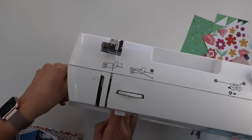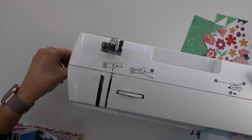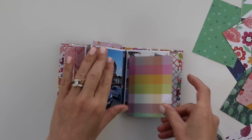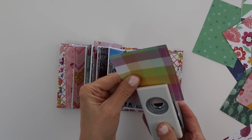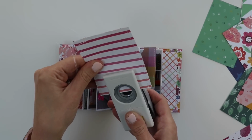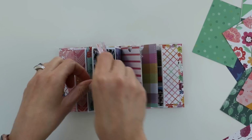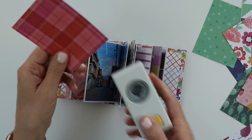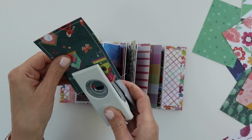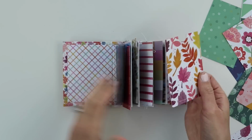Anyway, to create the pockets, I stacked 2 pattern papers together, and I'm machine stitching with the same thread, the same running stitch that I did on the cover around the left, bottom, and right sides. And then for a little fun extra touch, I'm using a circle punch to create a notch across the top of all 6 pockets. So I have machine stitched to create the pockets and then notched them, just going halfway up, I think it's a 1/2 inch circle punch, to create that notch. They're not glued in yet.